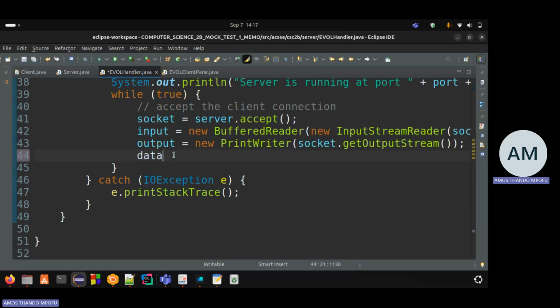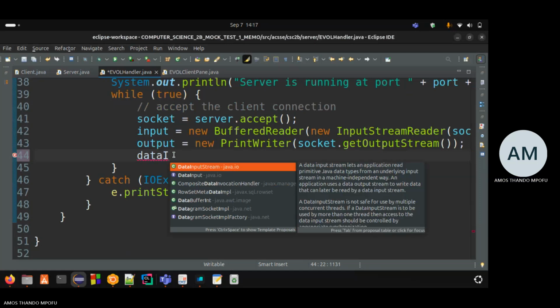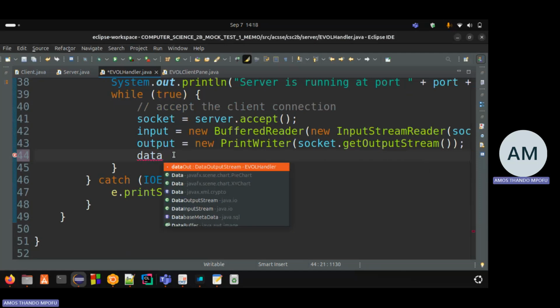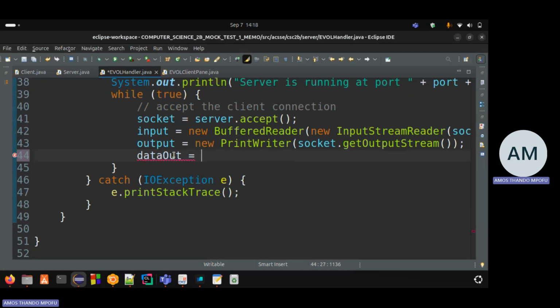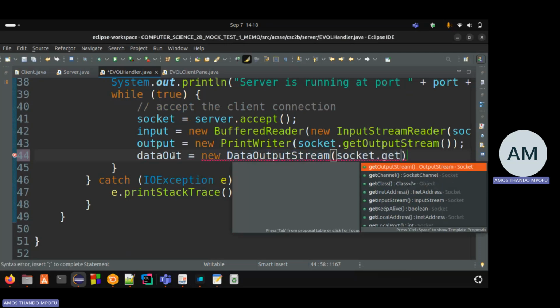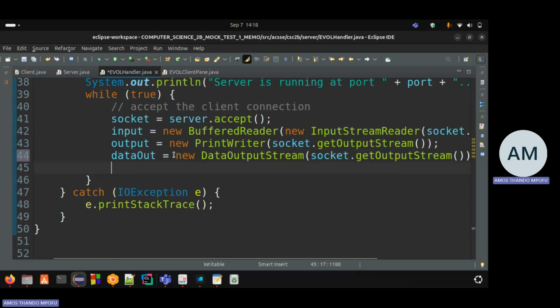So data out, right? Oh yeah, it's data out because I need to send out those bytes from the image. So new DataOutputStream, which is going to refer to my socket's output stream, socket.getOutputStream. Don't forget, every time you send out data you must flush. So there's the data output stream. Everything is fine, right? So now we need to create that file.